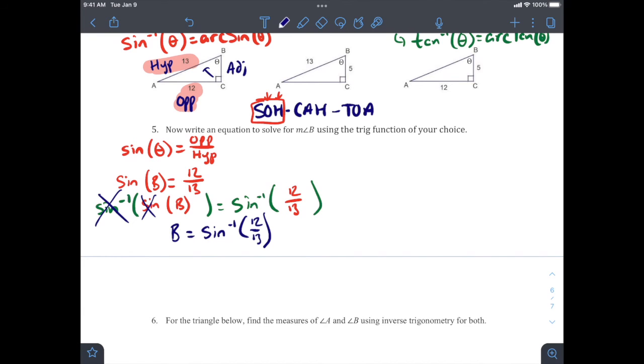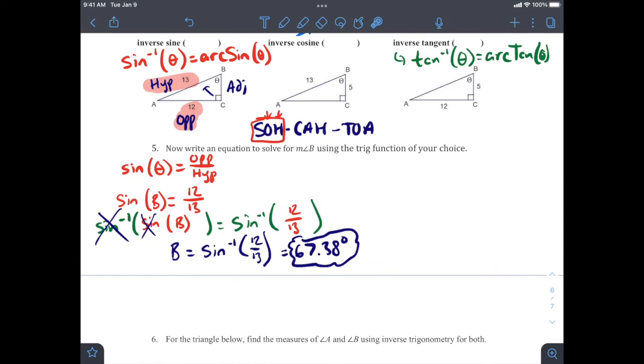All right, welcome back. We just used our calculator to show that the inverse sine of 12 over 13 is equal to about 67.38 degrees. Now, before we move on from this problem, I just want to emphasize that we could have actually found angle B from using any of these three triangles. Specifically, we could have used the second triangle here because we had an adjacent and a hypotenuse. We could have said that cosine of B would be equal to 5 over 13, if we used the information from that triangle.